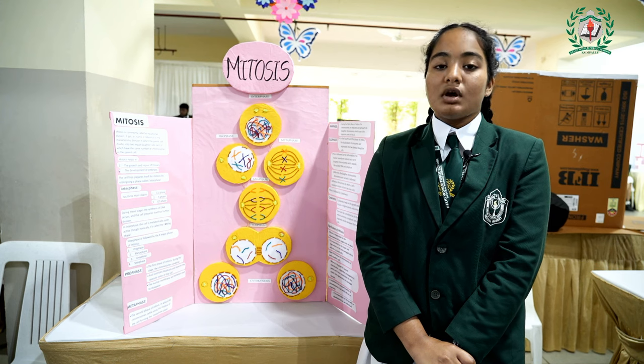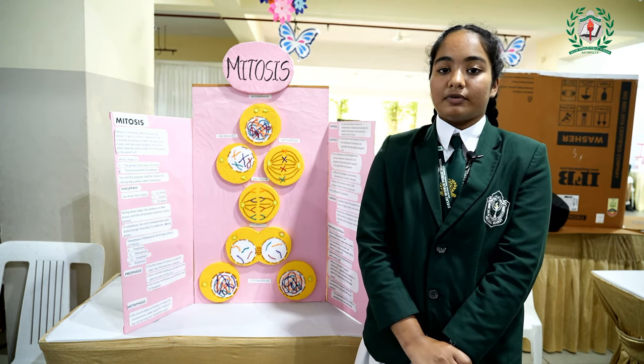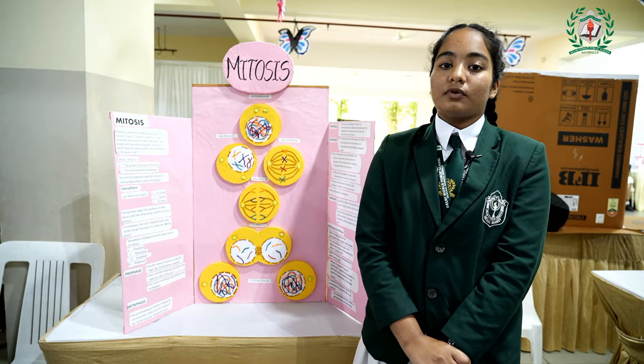the cytoplasm. Following mitosis is a process called cytokinesis. Cytokinesis can be referred to as a process by which the cytoplasm and the other cell organelles divide amongst themselves into two parts to form two new cells.